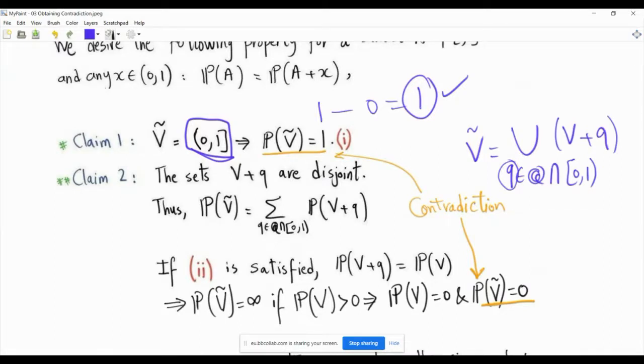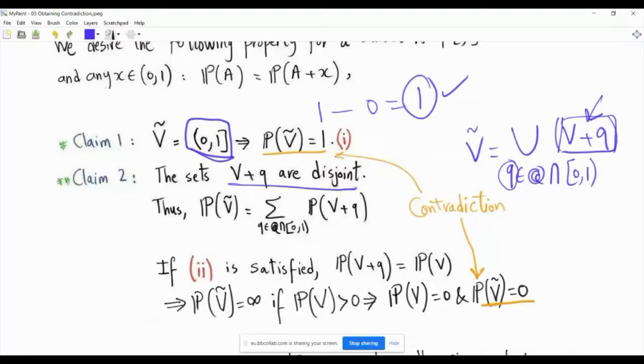So we can apply the axiom of a probability measure if we know that those guys are disjoint. You can say that the probability of the union is the sum of probabilities if you show that each one of those guys are disjoint. It turns out, this is my second claim, that yes, they are disjoint. And again, you can see the proof in the notes.